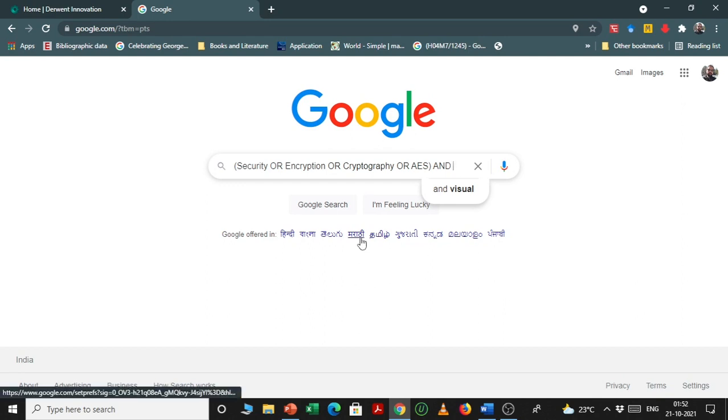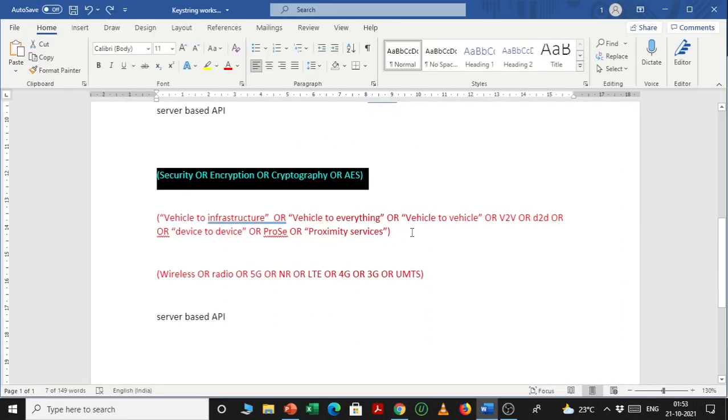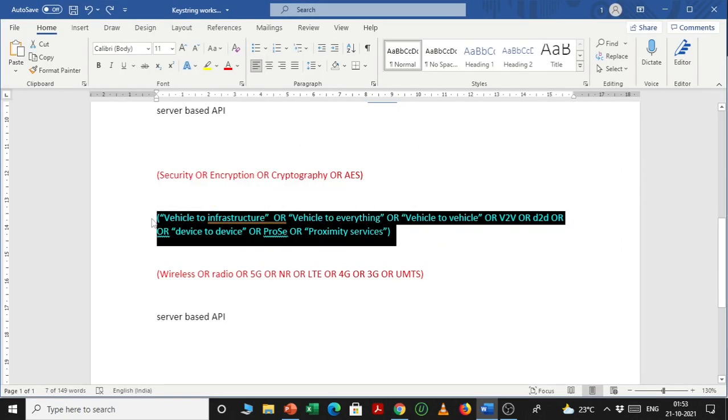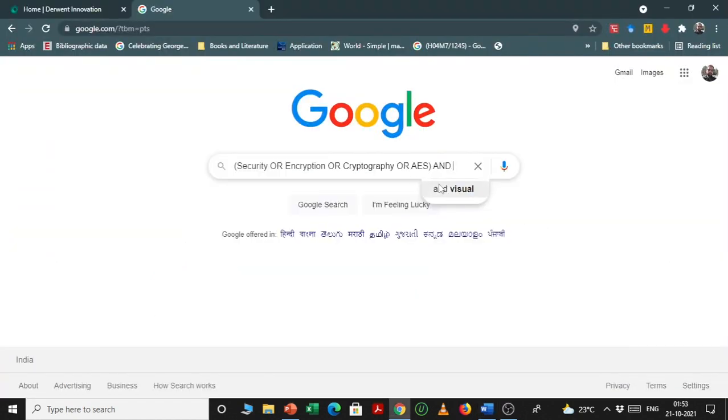We want to find every relevant result which has provided security, every article or patent where the concept of security in V2X has been disclosed. Every possible keyword related to V2X has been provided here.